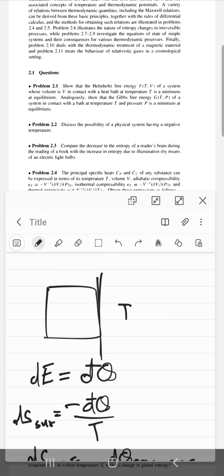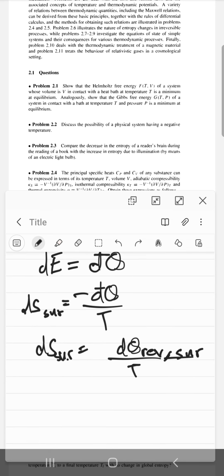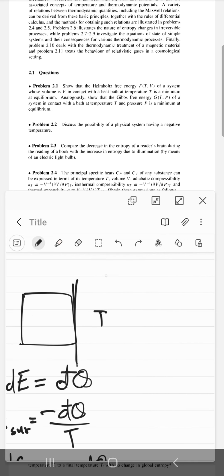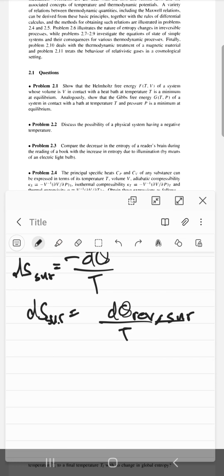So if there is a reversible path, and by the way there is a reversible path, then we can just write dS equal to dq upon T, not caring about whether or not that heat is attributed to the reversible pathway, because the heat is the same for every single path. The heat is exactly just the energy that we have taken from this surrounding, and that's a state variable, so it's constant. Now, is there really a reversible path? Yes, there is.